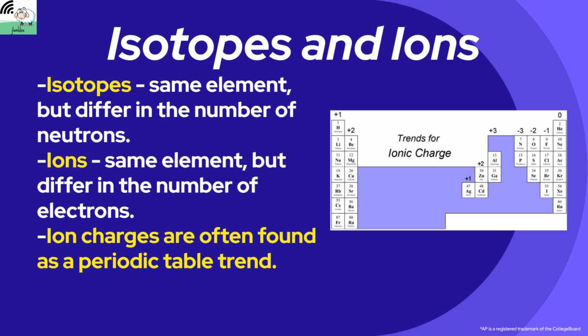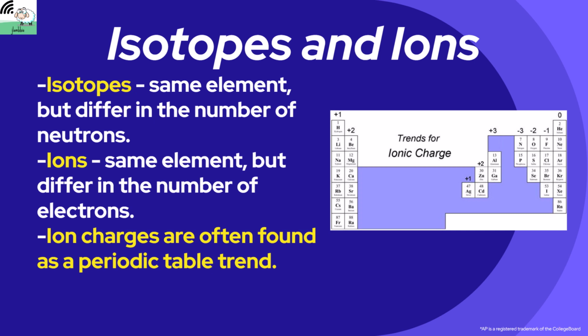Now, in terms of the different number of neutrons and electrons, remember that the proton number is the one that determines the element that's on the periodic table, such as there's always going to be one proton in hydrogen, two protons in helium, three in lithium, etc. But remember that atoms can differ in the number of neutrons and electrons. If they differ in the number of neutrons but have the same element, they're known as isotopes.